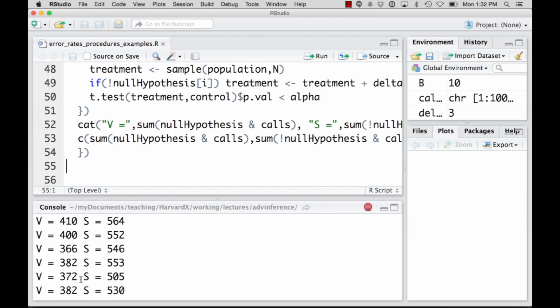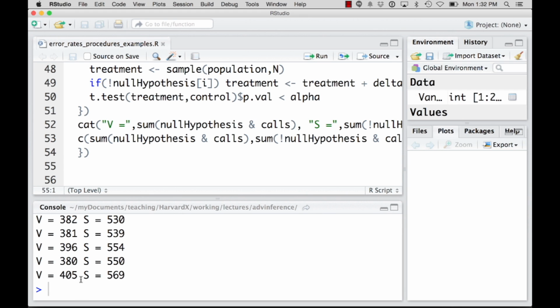So these error rates, that's why we can talk about rates, we are able to define them because these variables that we had in our error rate table are random variables. So for example, the probability of V being bigger or equal to 1, which is the family-wise error rate, here it's pretty clear that that probability is going to be very, very high. This procedure has a very high family-wise error rate. Later we're going to see another type of error rate called the false discovery rate, and that will come in a later video.